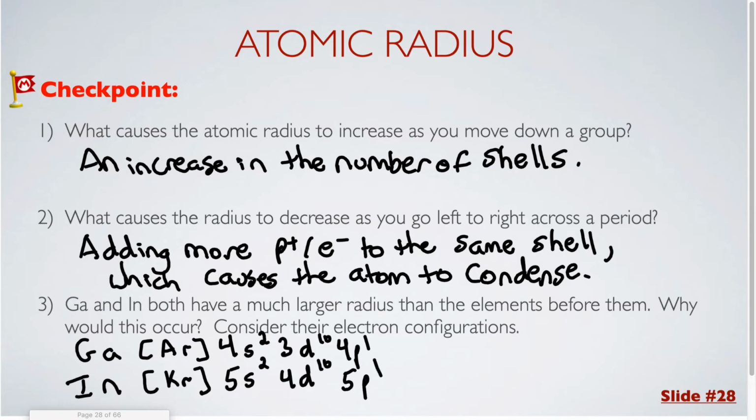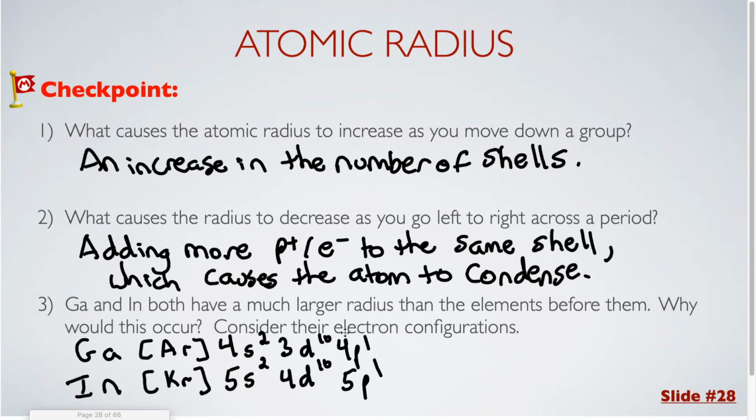Now, if you consider what we were discussing in number 2, we know that as the atom goes left to right across a period, it is condensing, because we're adding electrons into the same energy level. If we expand upon that a little bit to consider it in terms of orbital notation, or in this case, electron configurations, 4s and 3d are very similar in energy to each other, very similar in distance from the nucleus. So as I'm filling in these electrons, the atom is getting smaller and smaller as it condenses.